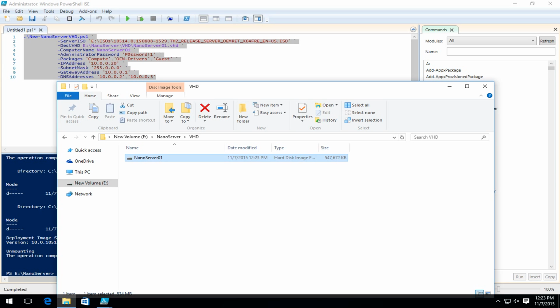So this would be the future running server with only 500 megabytes of space used.